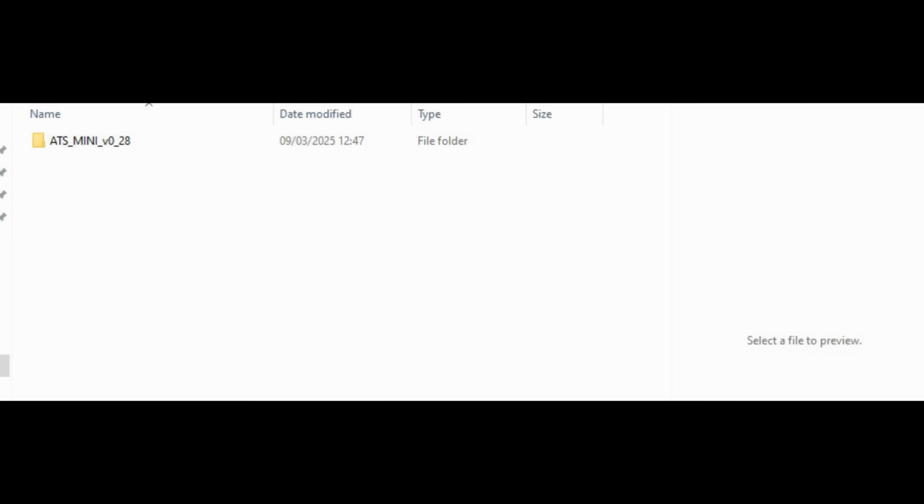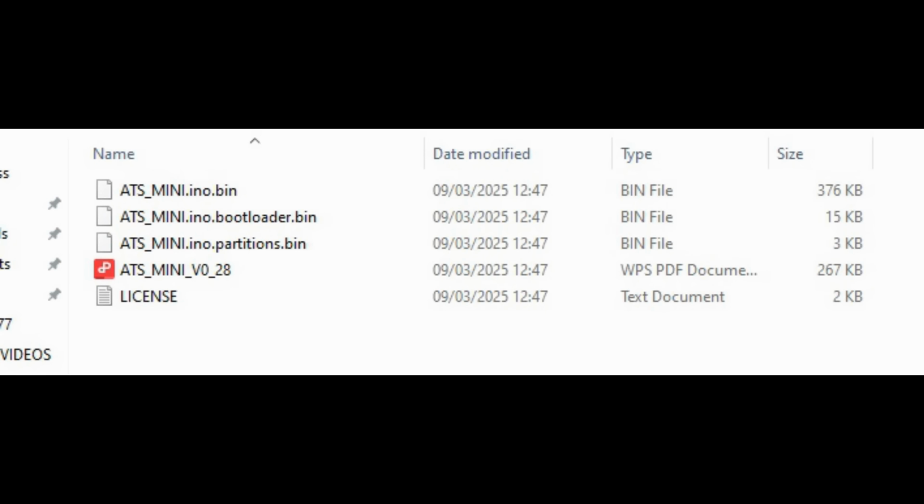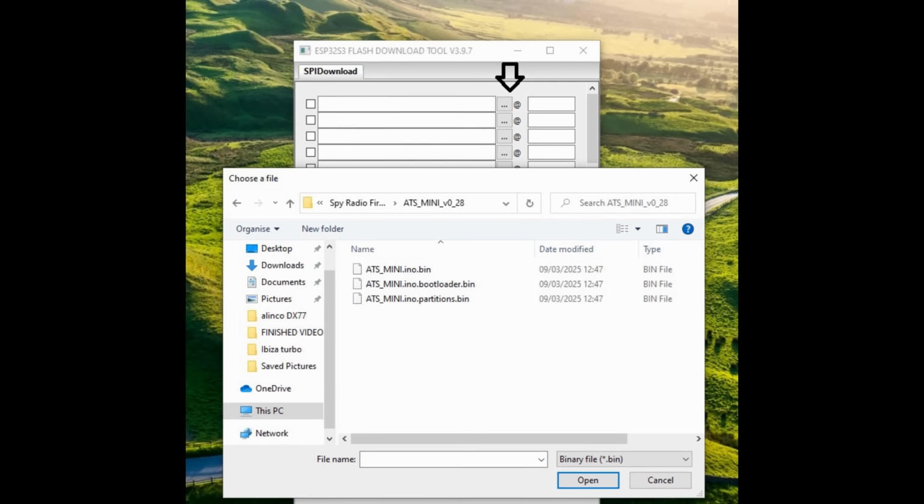Now you remember that second file that we downloaded and unzipped? That was the ATS mini file, the version 028. So we now need to open that and once again look at the contents of that file. Now the only files we're going to be interested in are the top 3 bin files. So I suggest that maybe you minimize that folder but keep it open, because we're going to need that in a second. Back into the flash download tool now.